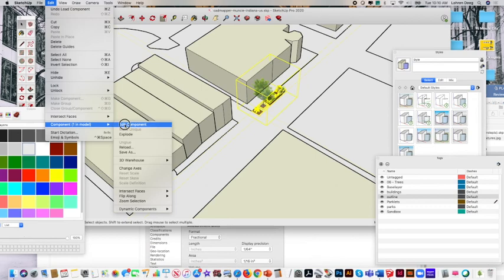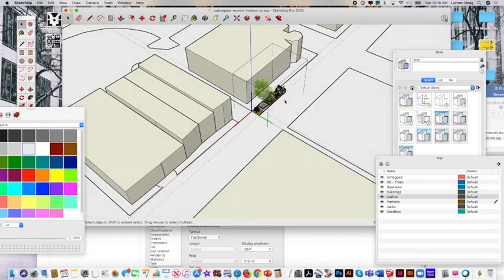I can edit the component. That's really good because now I realize I don't need those guidelines everywhere, so I want to get rid of those. I can edit the component in the new model and it will save that instance of the component.